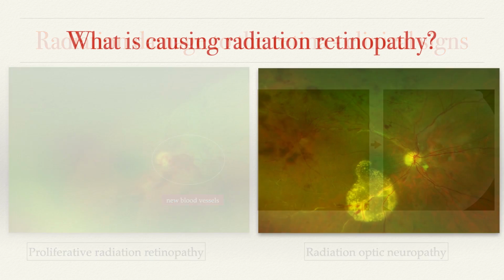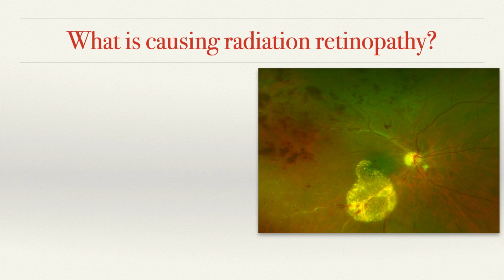So what's causing all of these? There are basically three different factors, and in each patient it may be a little bit different, and we can't really say which is the most important one for each patient, but at the moment we think it's a combination of three different factors. Number one, it can be a direct hit from radiotherapy. So let's go back to this case where the tumor is at the back of the eye. You would have to radiate the central retina, and all of these structures would have got some radiotherapy, and that can damage these cells.